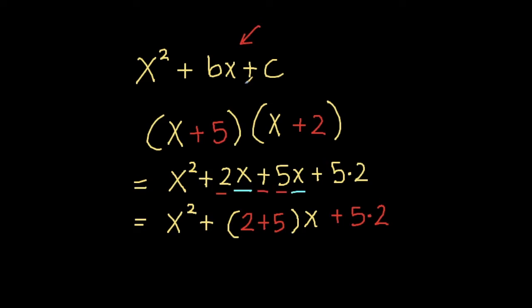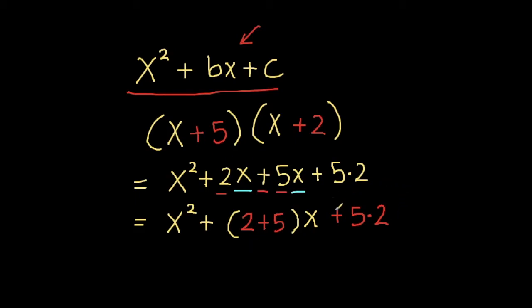So what this tells us is that when we multiply two expressions that both have x plus a random number, when we multiply them together, we get something in that form. Now, can we make a connection between the result that we have obtained and the numbers that we have chosen? Well, notice the number that is in front of the x is basically the sum of the two numbers that we have chosen. The number in front of the x is 2 plus 5, and the numbers that we have chosen are 2 and 5. So that's one connection. That's pretty cool.